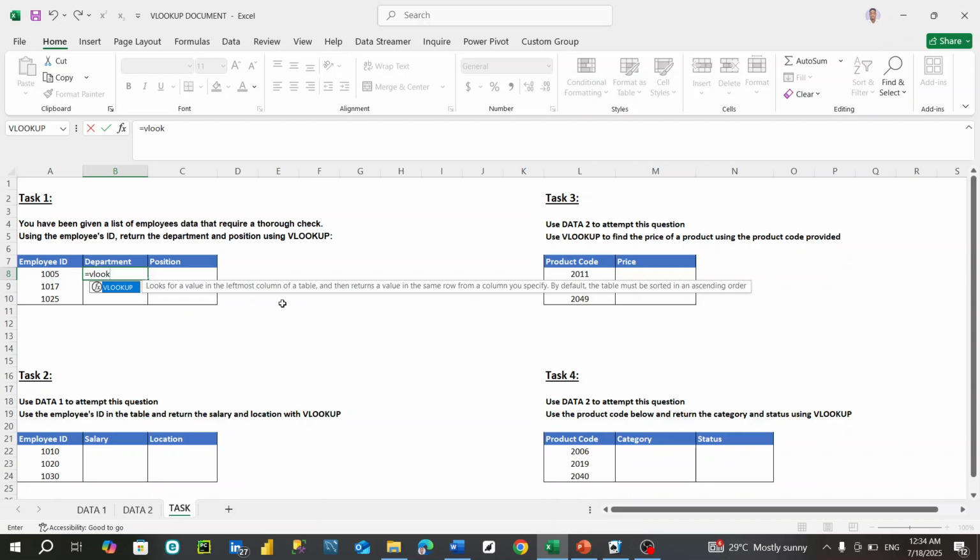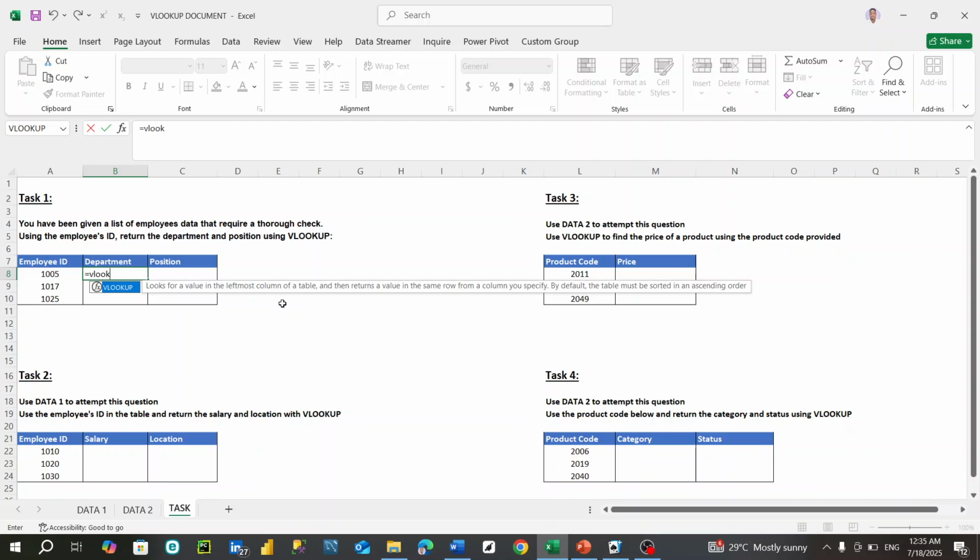It looks at a table and then it looks for a value in the leftmost column, like the employee ID I showed you earlier in my first sheet, right? So the employee ID will stand as the unique identifier, as the key value. And that is what you are going to use as a guide to search for whatever information you're looking for in the table. As long as the information is there, VLOOKUP will return it back to you.